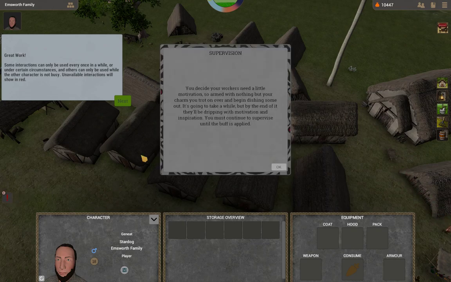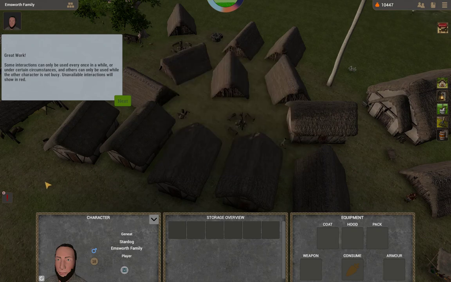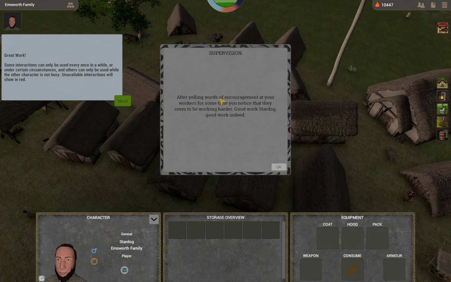And then supervision. You decide your workers need a little motivation, so armed with nothing but your charm, you trot on over and begin dishing some out. It's going to take a while, but by the end of it, they'll be dripping with motivation and inspiration. You must continue to supervise until the buff is applied. Okay. Supervision. After yelling words of encouragement at your workers for some time, you notice that they seem to be working hard. Good work, Stardog.